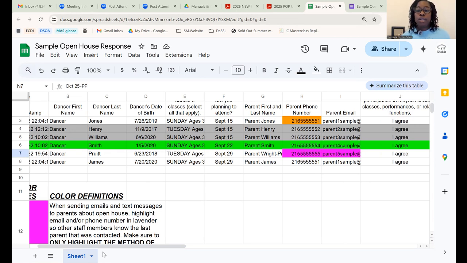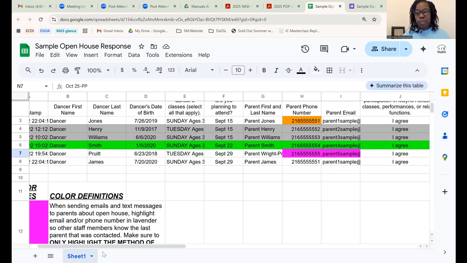We give the families a newsletter so that they can see an overview of everything that's happening in the studio for that semester. The newsletter usually includes our class schedule so they can see days, times, and prices, any other pertinent information about when the studio is going to be closing for our holidays or special occasions, information about showcase, when our costumes are due, what the costume fee is, all of those things.